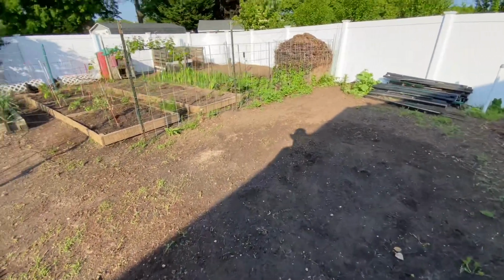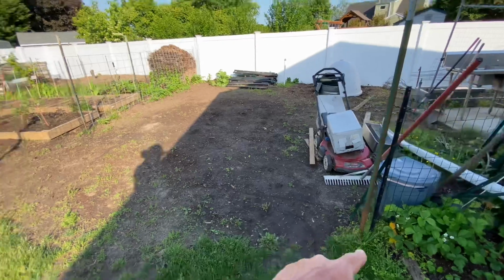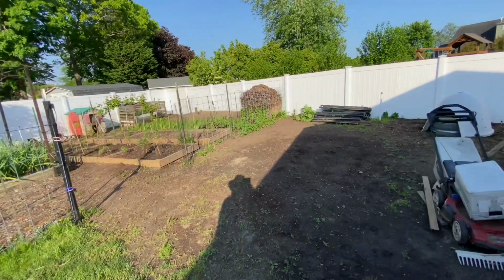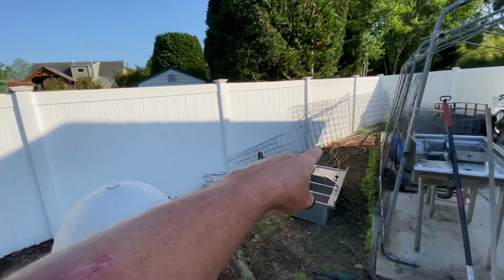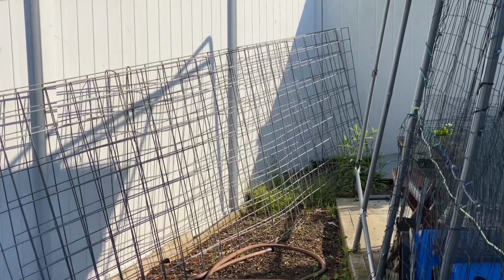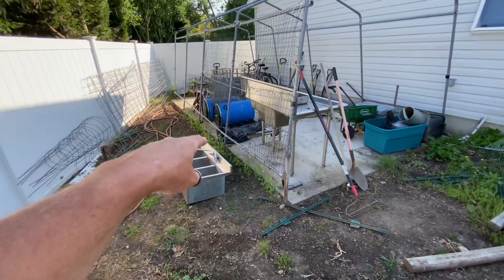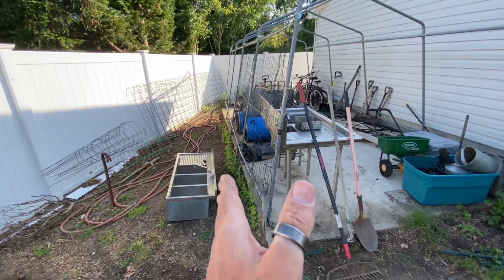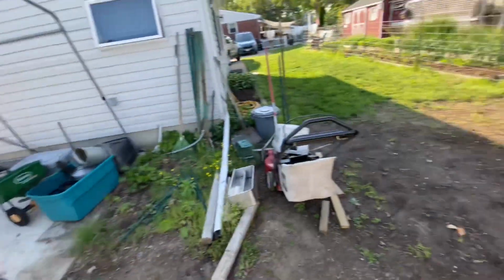Back here, I've had a gate that came across here, okay? So I can put the piece of cattle panel back across here and keep this as a non-gumbo zone. And that is a reference to these pieces of fencing you'll see up against the white wall there. Okay, we can make this. This is a structure that I don't know what I'm doing with yet, although I've got some peas planted here that'll come up. And I'm thinking of running a piece of stockade fence from this way, and then this way, and making sort of an alcove over here to work in.